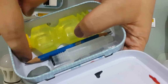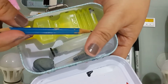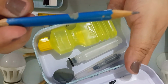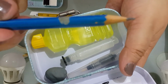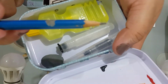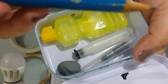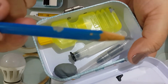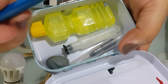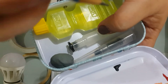has enough space for a small water bottle, and then this small pencil. Actually, it's an HB pencil, a Staedtler. It became this short because my dog chewed on it. My dog has an affinity for wood and paper, so he always victimizes my pencils. He chewed on the other end, actually both ends, I think. I wanted to save it, since it would be a waste, so I just sharpened both ends. For light sketches and for your initial drawing, this is good enough.